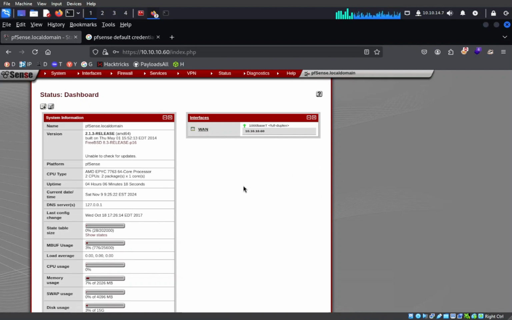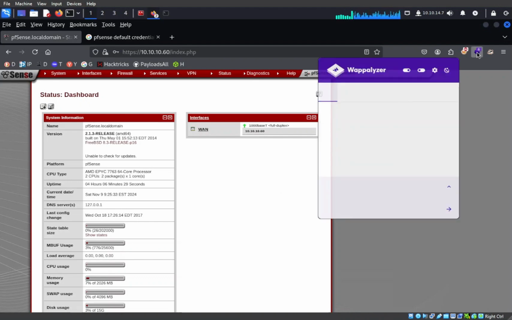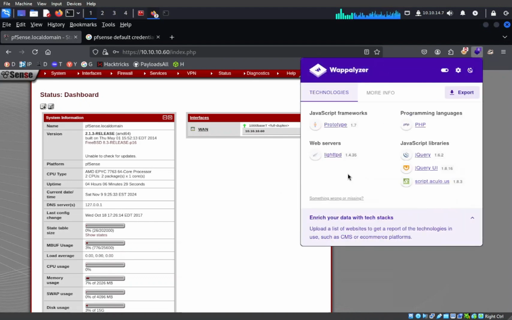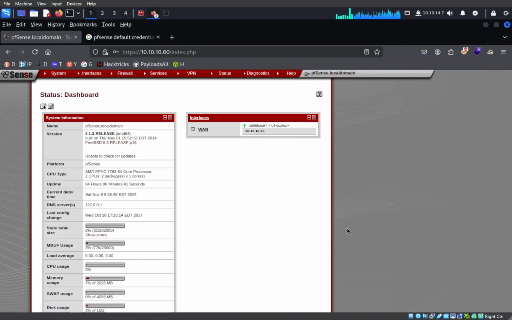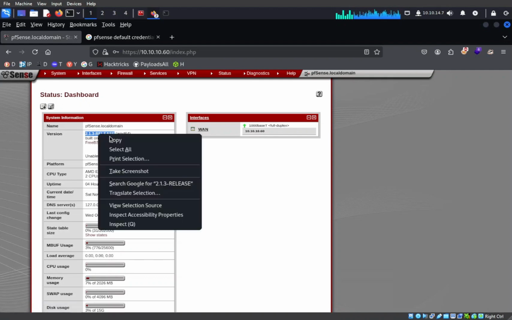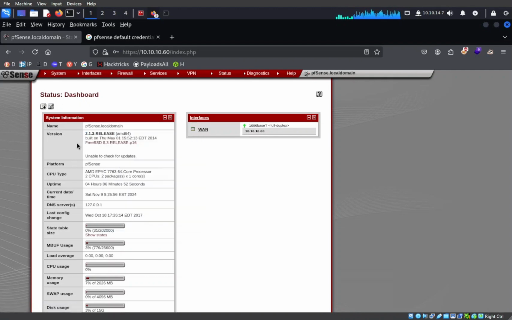We're very lucky, because we can also utilize Webalizer, and actually we had to do it earlier on the login page. But anyway, these are all the information, PHP, everything. I tried everything, nothing. So what else? Here we have information about the PF Sense release, the PF Sense iteration or release. You can call it whatever you want. All right, so we can go here.